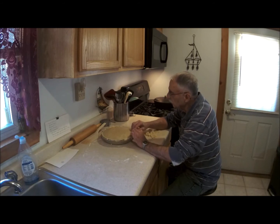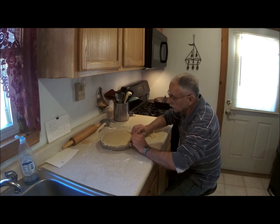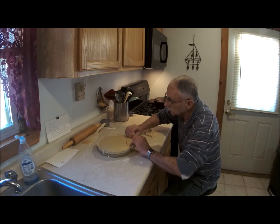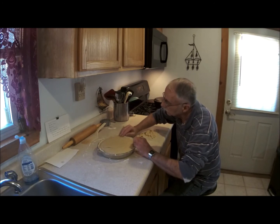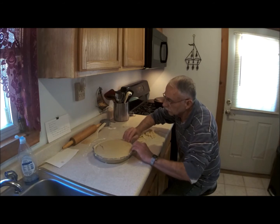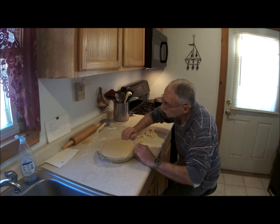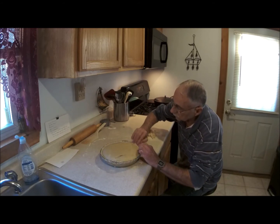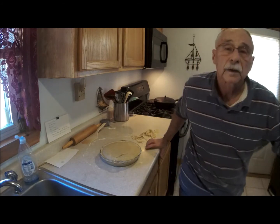We'll add in a little bit more here and I will egg wash this shortly. We got a little break in the crust — well, stuff happens. A little lead dough right in on itself, just a little bit. This probably is not the way those real smart folks on YouTube do it, but I'll take it as I can get it. I've got to get the egg wash ready and I'll be back.